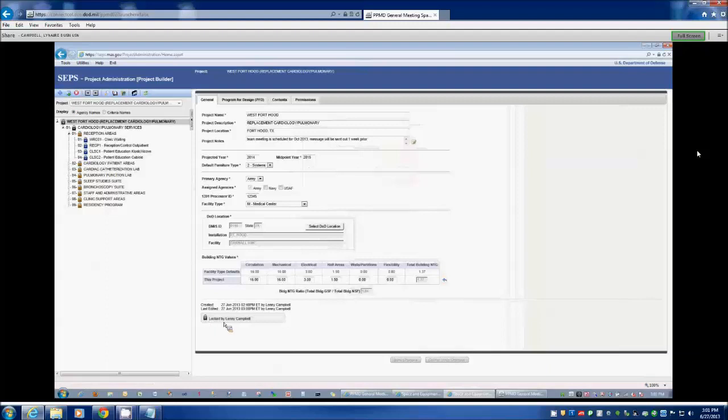And the reason we show this is because if you are working in some sort of a team environment and somebody needs to get to a portion of the project that you have locked, they need to know who has it locked within that team in order to ask for access to it. So we wanted to make sure that you knew who actually put it in a locked status so they can turn around and contact you and say, "Hey, open it up, I need to do my work."